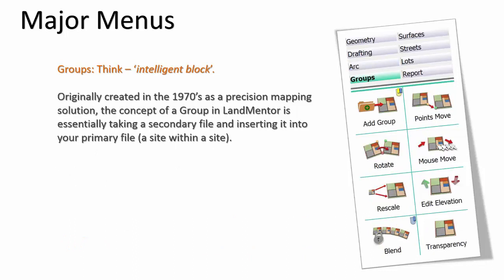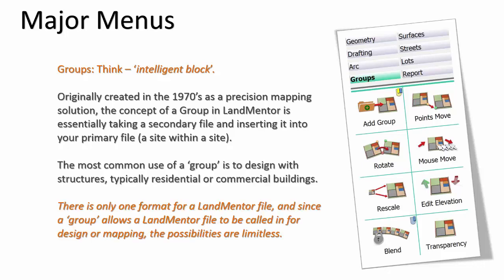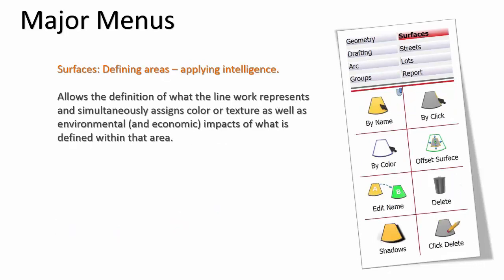Groups. If you're familiar with AutoCAD blocks, think of these as a very supercharged, high-powered block. So it's the power to design, it's the power to create many, many more intelligent elements of the drawing. Surfaces. We do not live in a world of lines and arcs. Look around you. We live in a world of surfaces, and there are textures and there's colors.